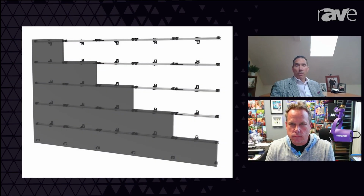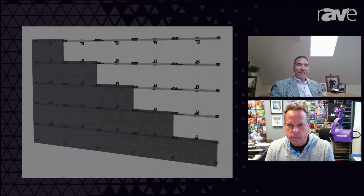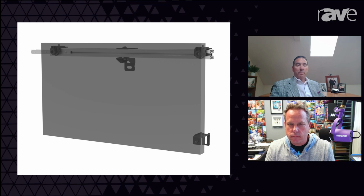I think we've solved that problem for everybody with the newest iteration of our product, because it is the first truly universal DirectView LED solution in existence for all cabinet sizes. And the way that we were able to accomplish that, and what makes this different than its previous iteration, is a patent pending spacer that comes with the standard configurations of the product. But if you're going to order it in a one-to-one configuration, which is going to be stocked at distribution, the patent pending spacer is optional because we don't want that included for people that have already done projects.